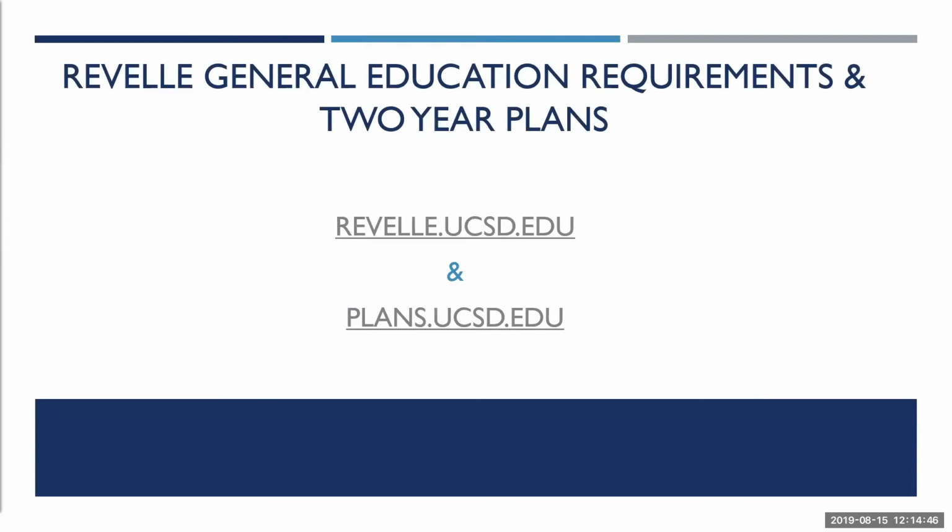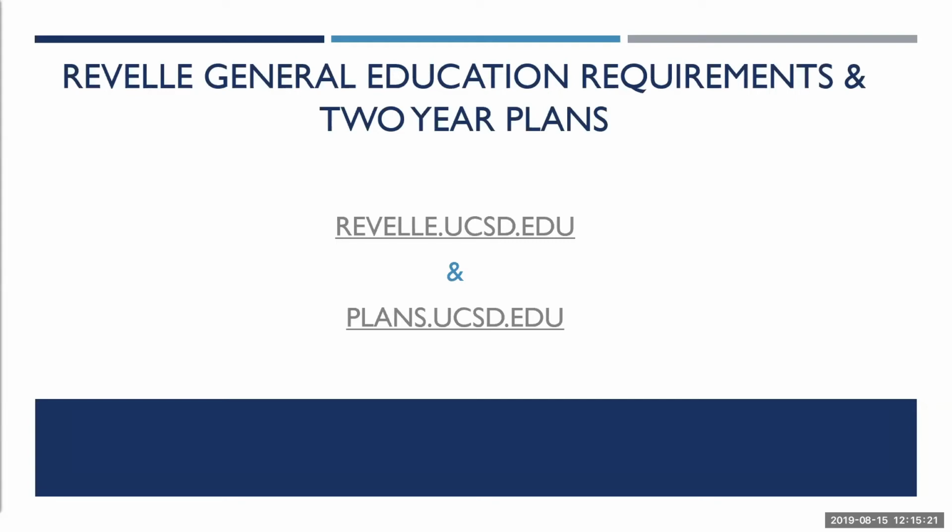To complete a degree at UC San Diego, you must fulfill 3 types of requirements: general education, also known as GE, university, and major requirements. We encourage you to check out revelle.ucsd.edu and go to the Academic Information tab, which includes details on satisfying your GE and university requirements. Your Revelle academic counselors are here to assist you with your progress towards your GE requirements and university requirements. Please contact your major department advisors for questions about major requirements.